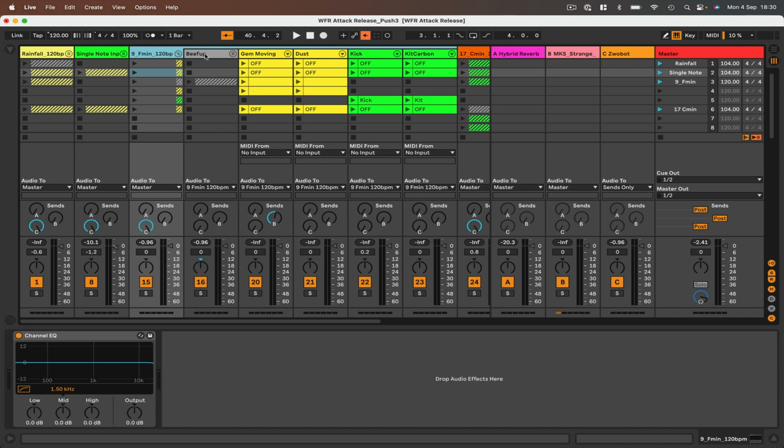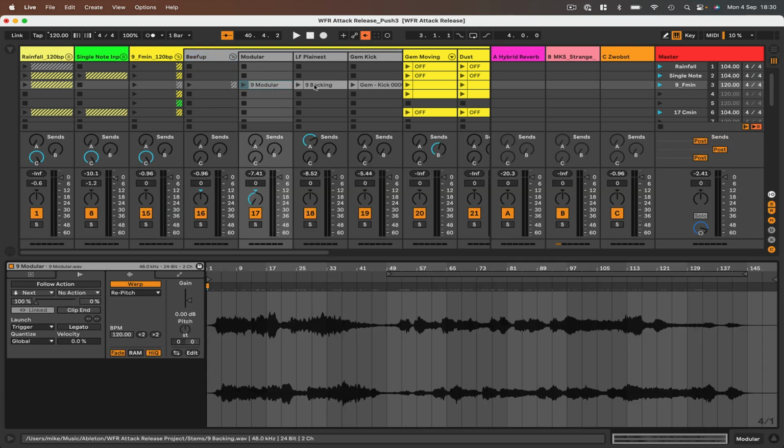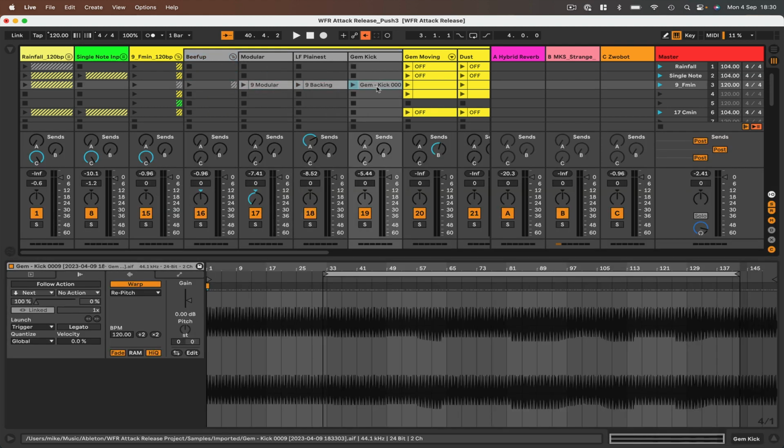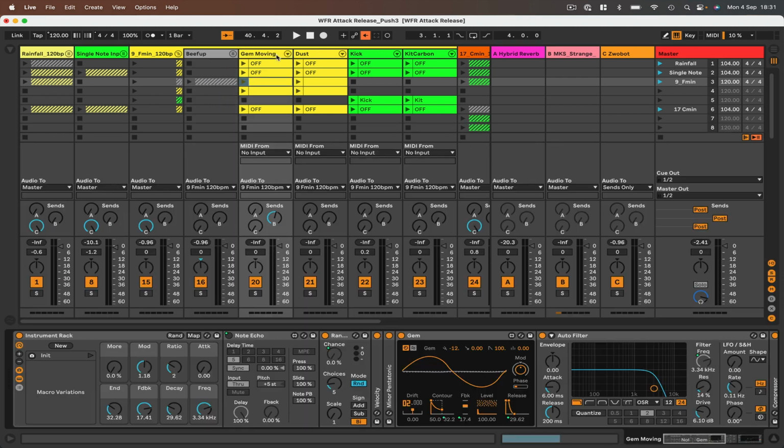Within each song I've got beef up tracks. This is a concept from Rachel K. Collier's performance course, and the idea here is that you render out parts that are going to play in the background, which saves CPU use, and you're just leaving the parts that you're actually going to play.